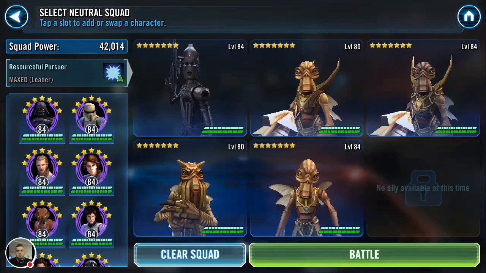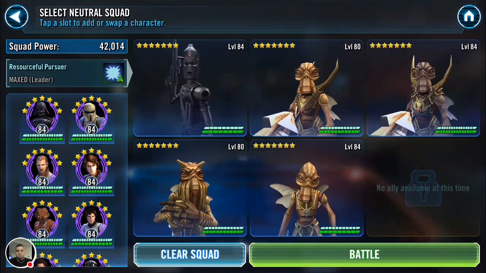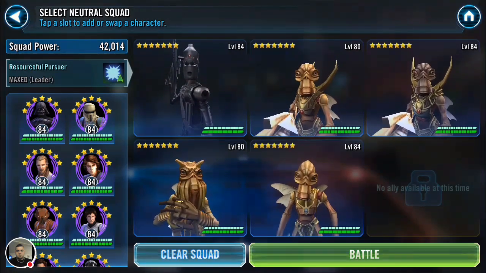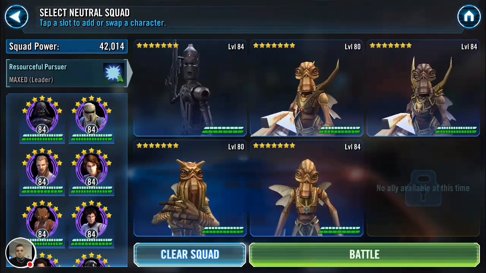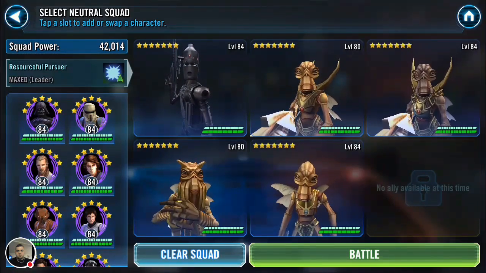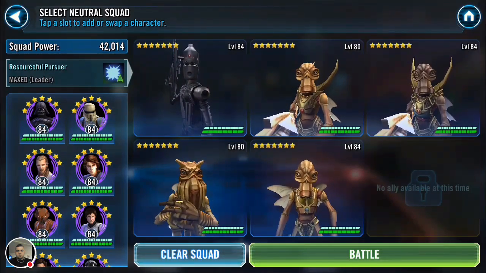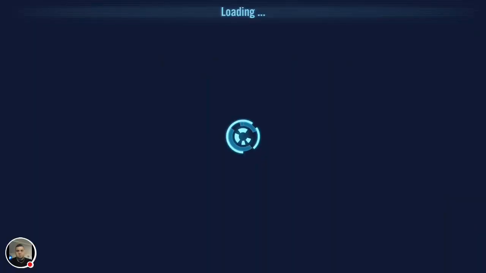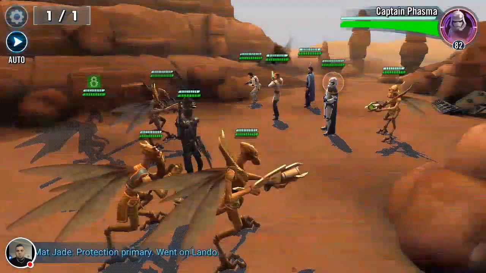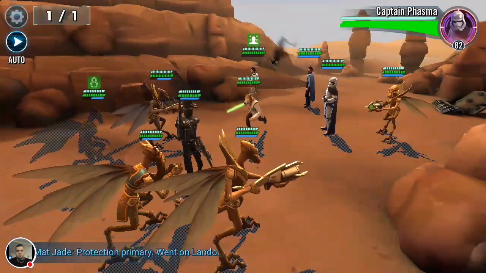Now I've gone with IG-88 Leader with Geonosian Soldier, Sun Fac, Poggle the Lesser, and Geonosian Spy, so you can get a look at what the actual Geonosian synergy looks like in action. IG-88 Lead is great because he allows his allies to inflict negative status effects, actually damage over time effects, with a critical hit, and that gives the Geonosians the ability to give Geonosian Spy turn meter every time they inflict a negative status effect, because some Geonosians don't inflict negative status effects, like Geonosian Soldier, for example.